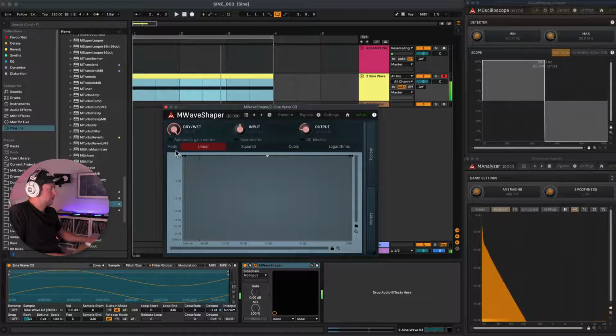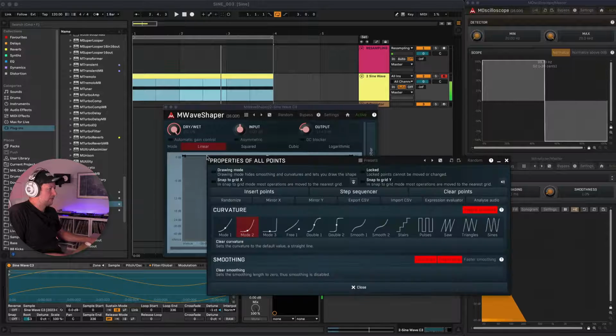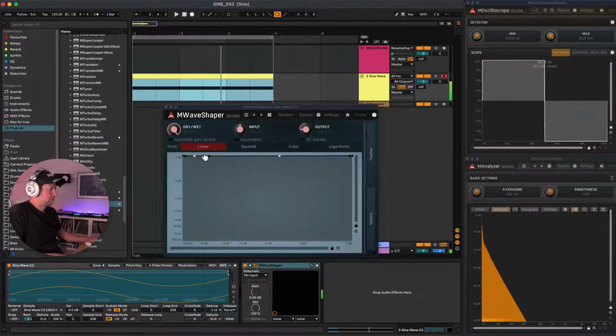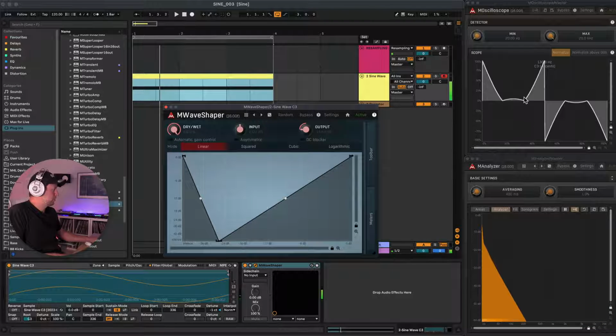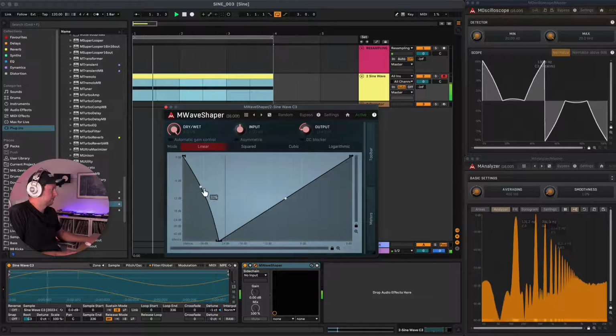So there's a square wave, for example. That might be another way of generating a square wave. And if I right click here, we can create all sorts of different shapes and do all sorts of different things. But I'm just going to insert a simple point to start with and create a shape, something like that. And you can see we've got our saw wave there, albeit back to front, but actually the phase doesn't really matter. And there's a way of handling that as well, which we'll look at in just a second. But otherwise, we can just finesse this until we get something that's that classic sawtooth shape.